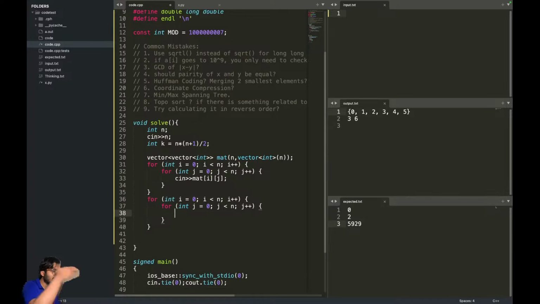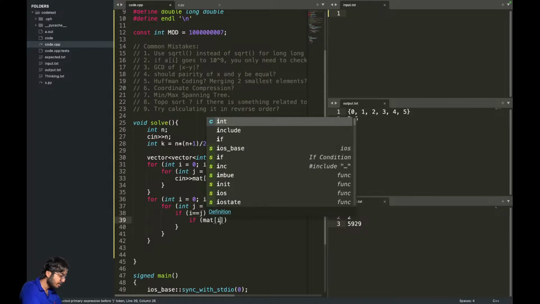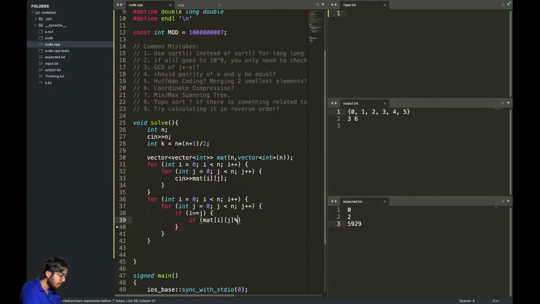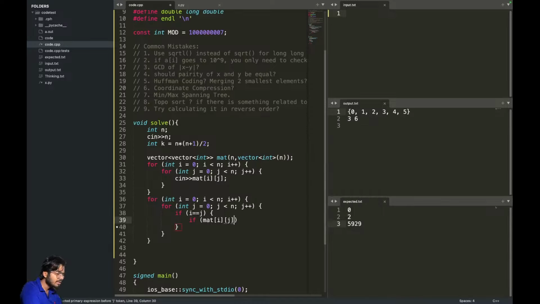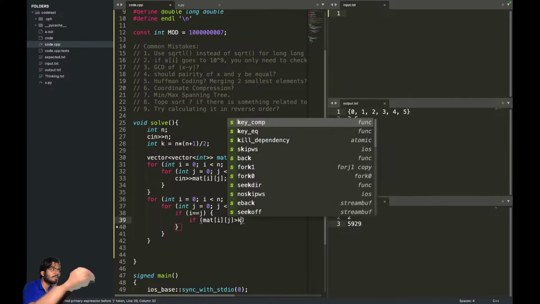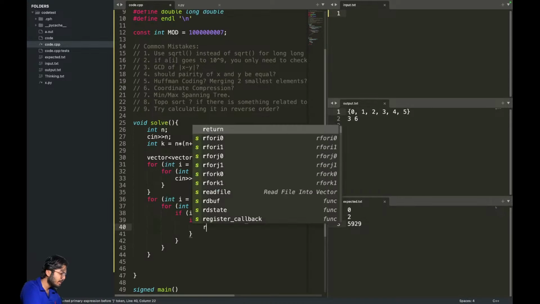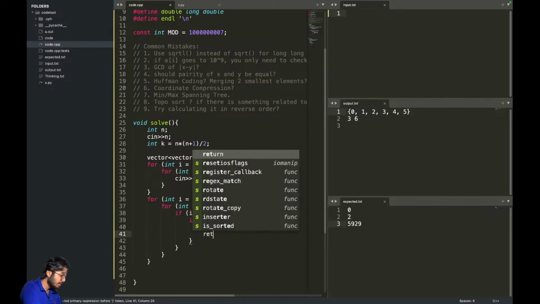first of all I will traverse the diagonal elements. So if i equals j, then I have to check, if I take mod, if matrix[i][j] mod k is greater than k, then I will simply cout 0 and return, right?